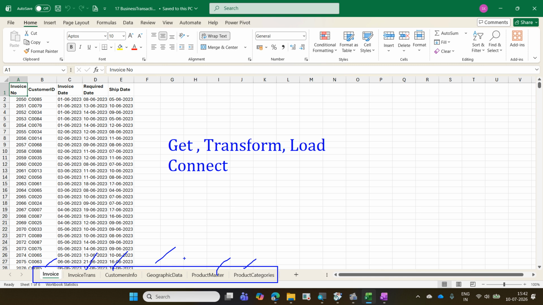So get this data in a new file, transform the data, load the data, then connect it. Afterwards, we'll create a report based on this. First, I want you to try this. You decide what the common columns are. I don't know. You have to decide. All the 6 tables should be connected, directly or indirectly. Try. Open a new file and do it. Close the existing file and open the new file. Get 17 business transaction.